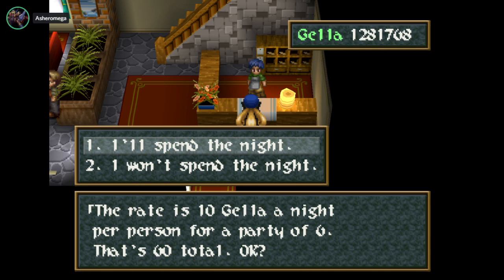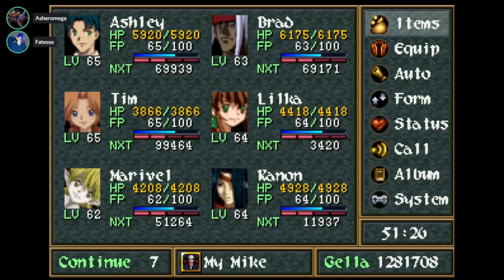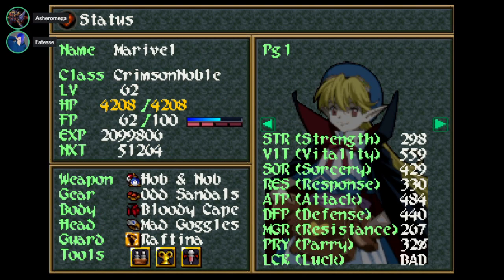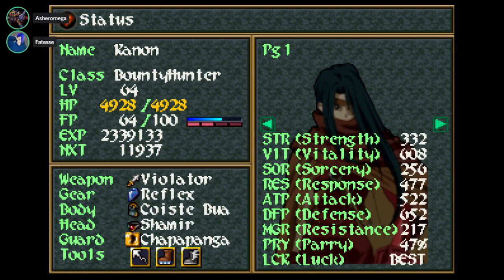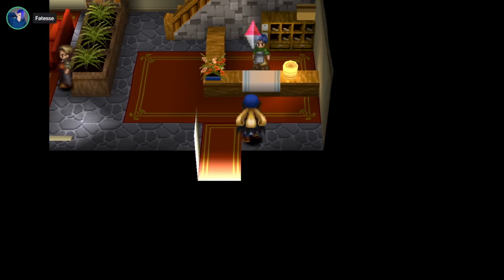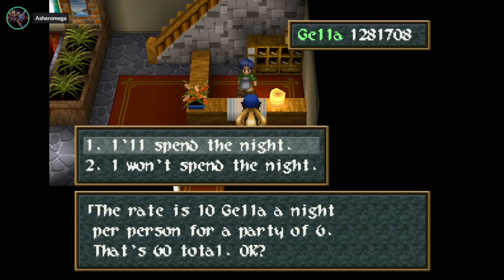I would disagree. Admittedly, I do. If we're trying for spaghetti again, we need some luck on Maravel. We need some bestest luck on Maravel. Well, she was at worst. Oh, she's gotten up to bed. Yeah. Okay, so we need to get her up to bestest because that's gonna help with sleep. So let's spend the night until Maravel gets best luck.